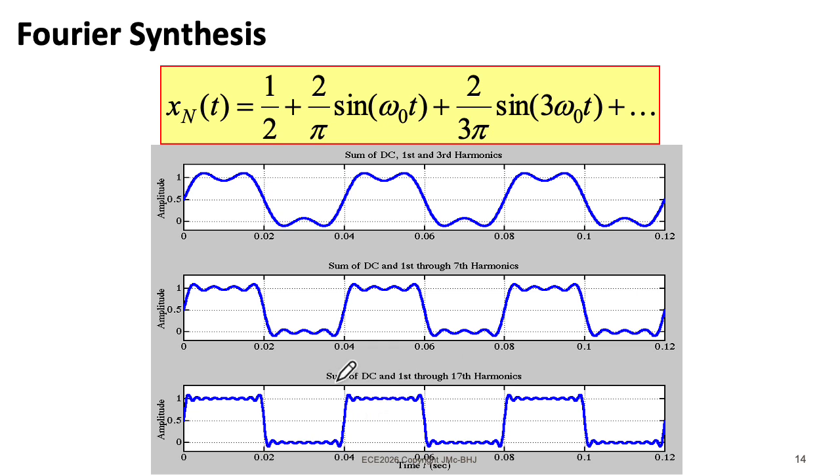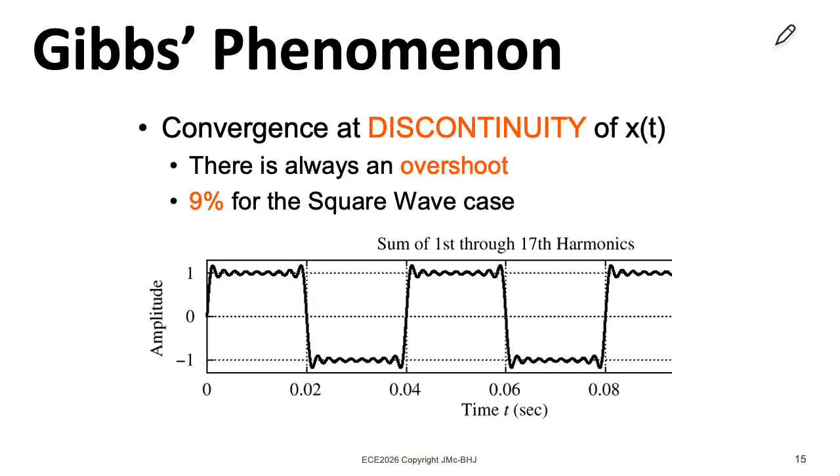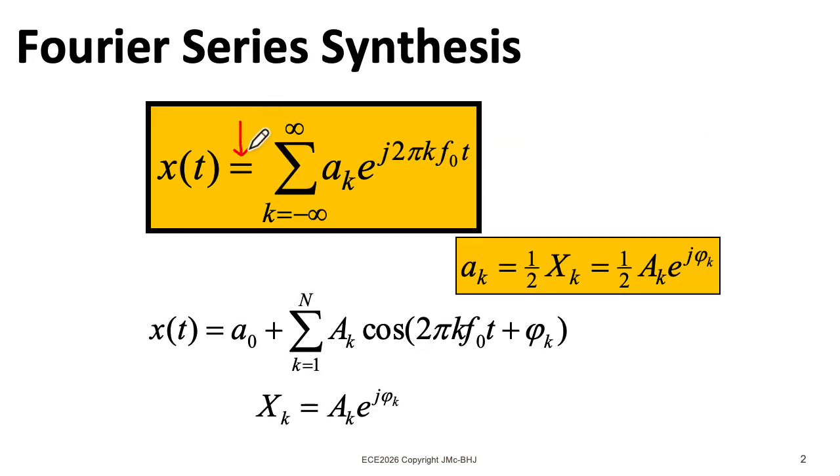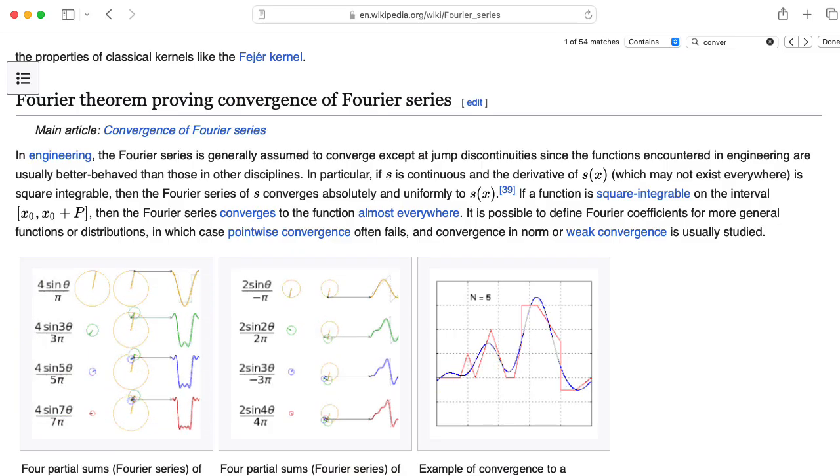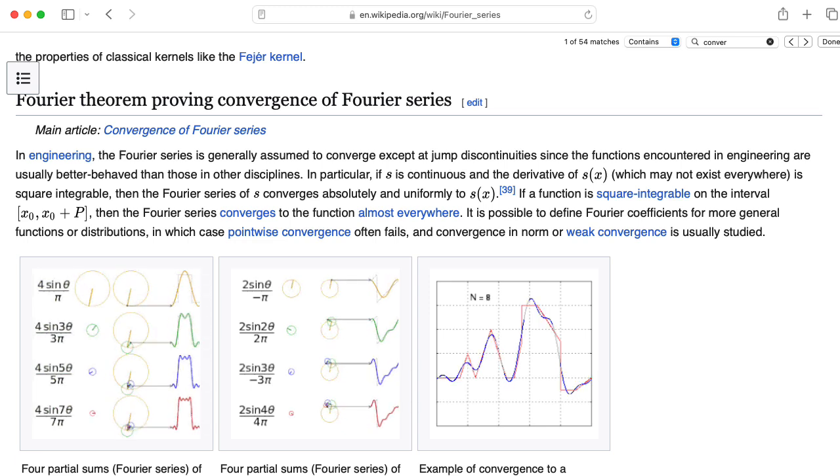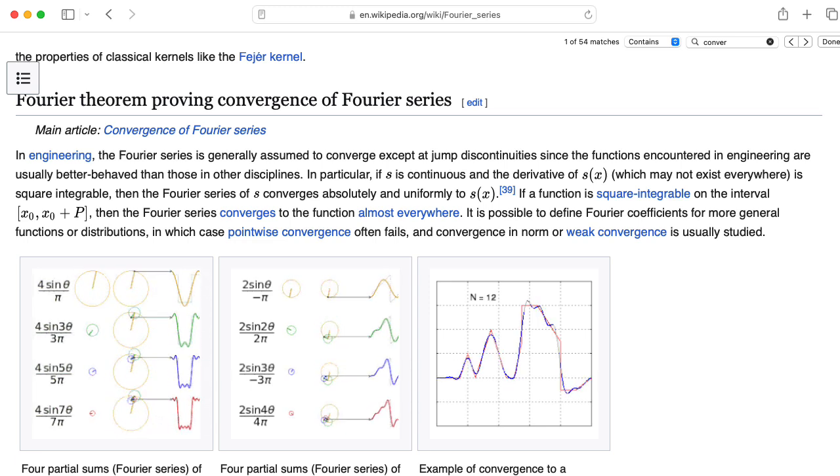Here, going all the way up to the 17th harmonic, we see that even though the main part of the square wave flattens out, this little horn on the edge never quite goes away. That's referred to as Gibbs phenomenon or Gibbs overshoot. And you're always going to get that when you're trying to reconstruct a discontinuity with a finite number of sinusoids. So you can't really treat this equality as a point-wise equality for signals with discontinuities. And the question of what kind of convergence that equality implies requires a little bit more subtlety. But this is a technical point you don't really need to worry about in EC 2026.